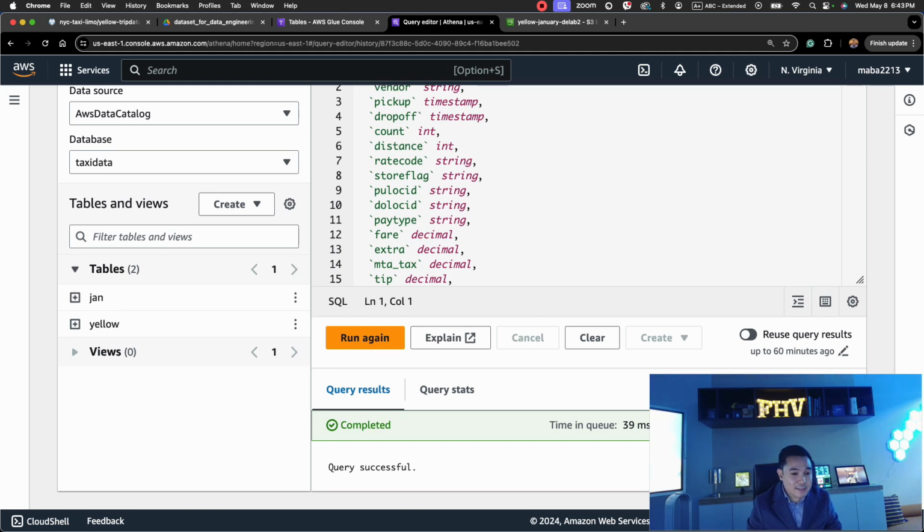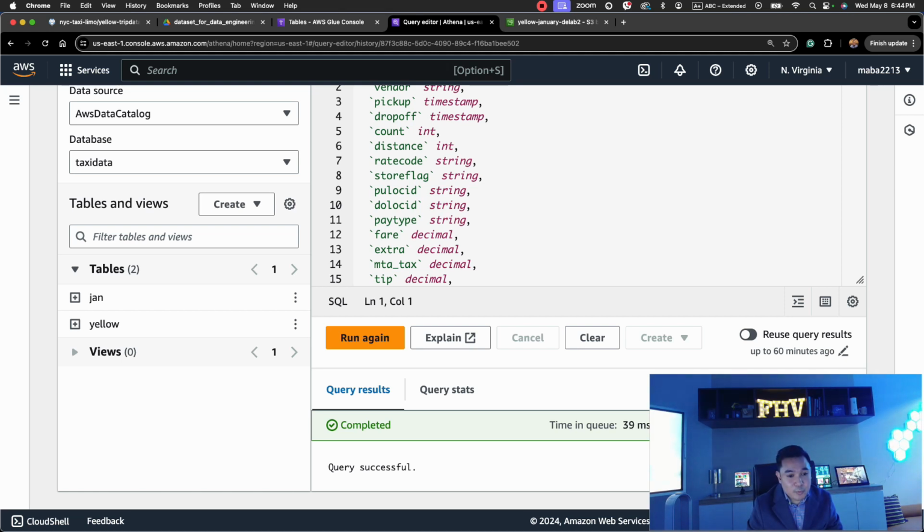Now, to test this in action, we will be querying both the January table and the yellow table for just the January data. We'll check which one is more optimal, but from how I'm setting up the question, you'll probably already know that it will be the January table. It's still better to see it for ourselves, right?